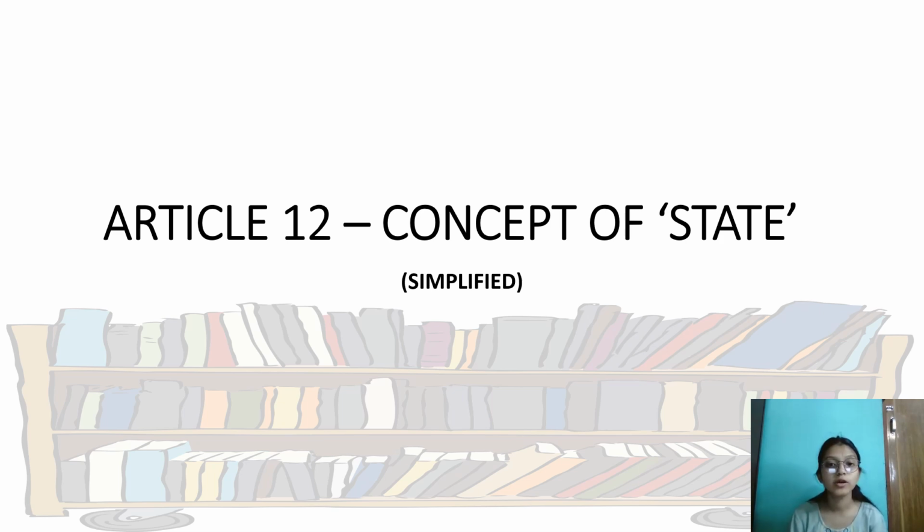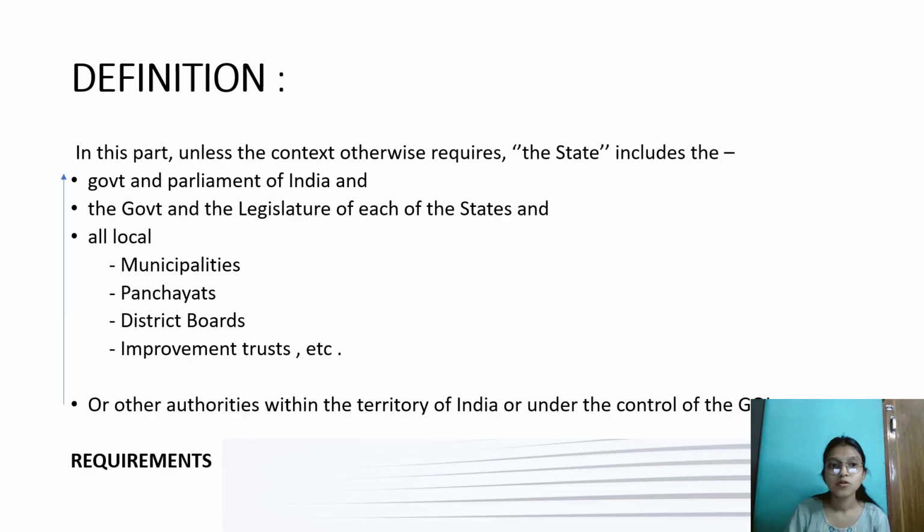So today in this video we are going to talk about Article 12 of the Indian Constitution. We are going to define the definition of state under Article 12 in the simplest manner possible. So the definition of state is embodied in Article 12 of the Indian Constitution. When we talk about the historical background, when the Britishers were there, such a concept was never there. It's after independence that we got the definition of state under Article 12.